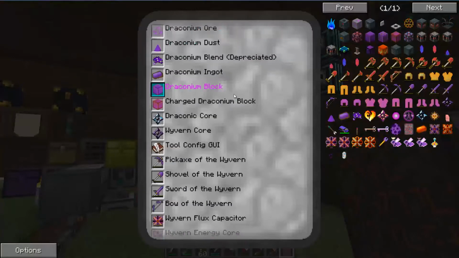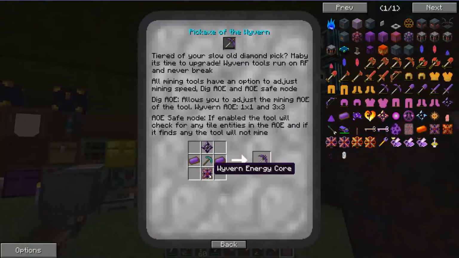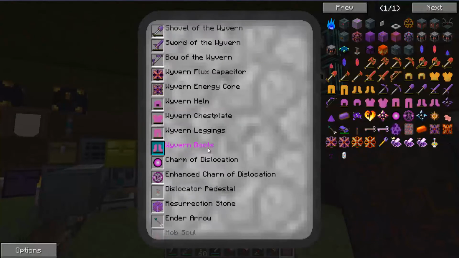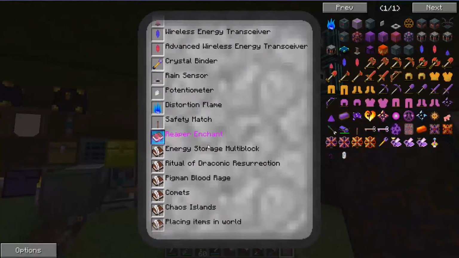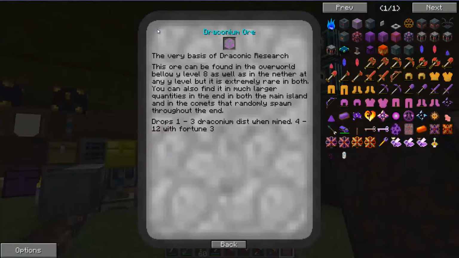One thing I don't like about the book is, if you like the axe or the pickaxe, and you're looking at this, then you're looking at the Wyvern Energy Core. If you click here, which I'm doing, it doesn't take you to that item. So you can't do it quite like you do the NEI stuff, but it is a pretty detailed book. Let's see, the ore. Is that here? They may not have that here. Oh, there it is. You can just barely see it.